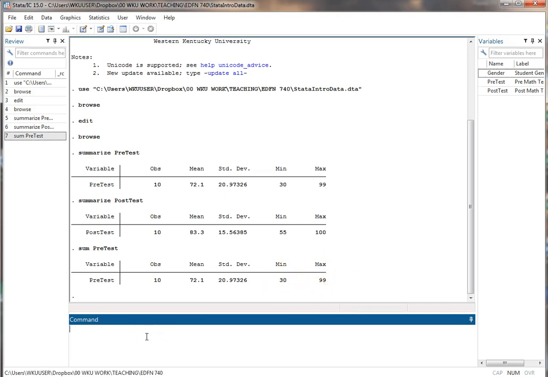Then the next thing I might do is I might say, well, I really want more information than that. Well, if I type in sum, keep it all lowercase, pretest, and I put comma detail, in Stata, always, you have the basic command, if you have any options, they come after a comma. So the typical format, the most common format is, there is command, name of variable or variables, maybe you have several of them, comma, and then any options. In this case, I have this option. Detail, meaning I want some more detailed summary statistics.